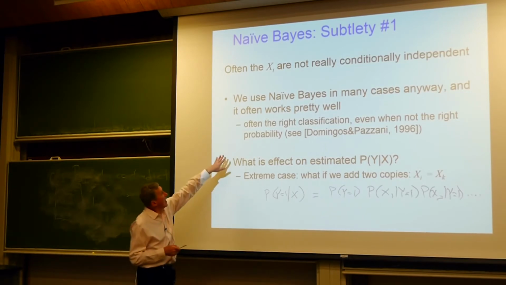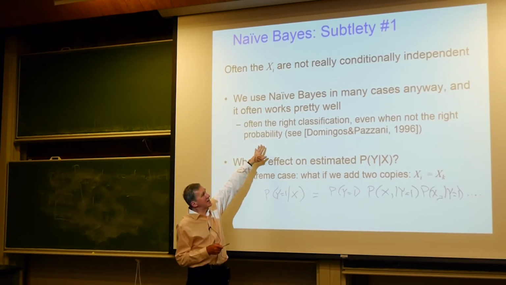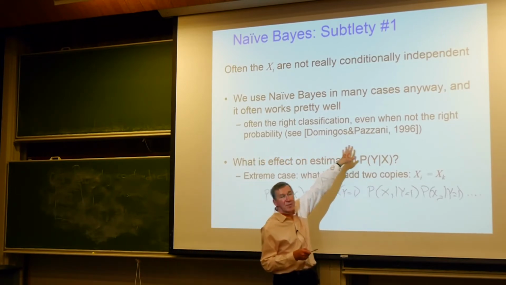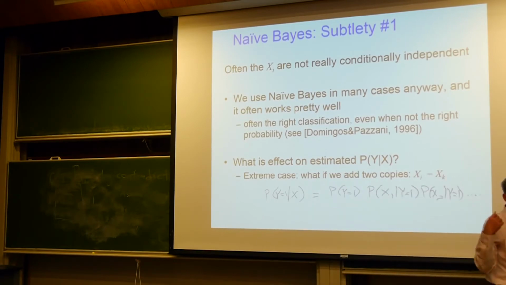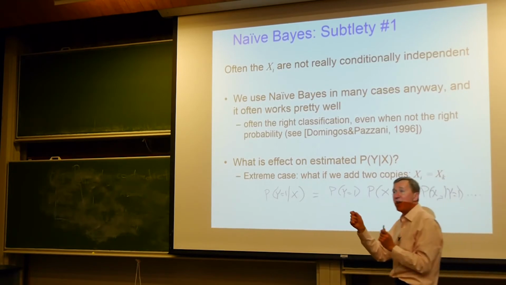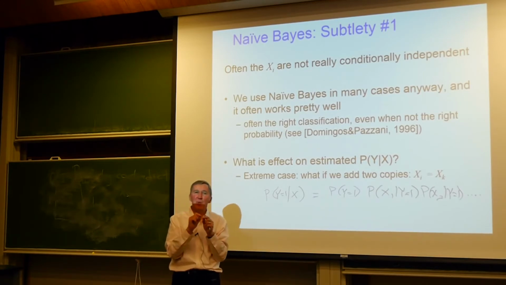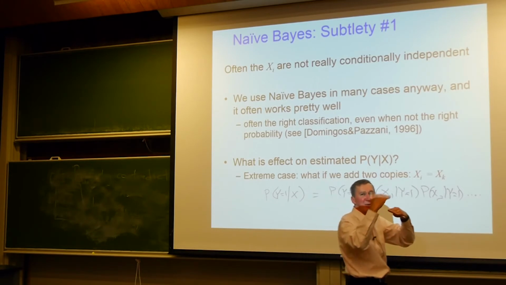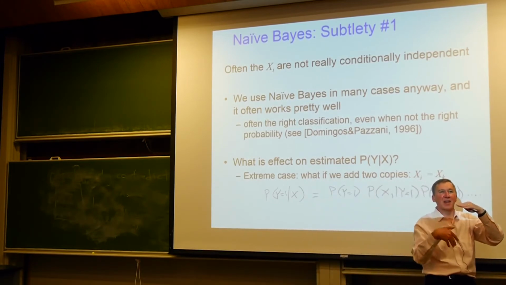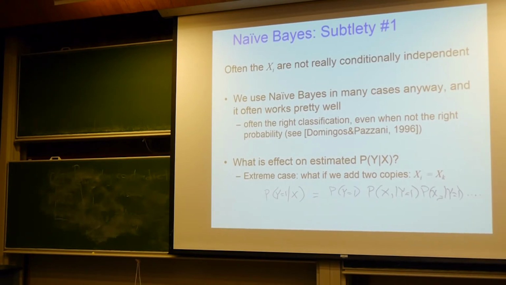And despite that, we often get reasonable classifications. In fact, there's an interesting paper by Pedro Domingos and Mike Pazzani some years ago pointing out that the reason we can often get good classifications is that the conditional independence assumption, if it's violated, might give us incorrect probabilities. But if we're going to finally just classify our example by saying y equals 1 or y equals 0, then the only thing that matters is whether we got the probability on the right side of our 0.5 threshold. And even if we misestimate it by some amount, as long as it ends up on the right side of the threshold, we will correctly label that example.